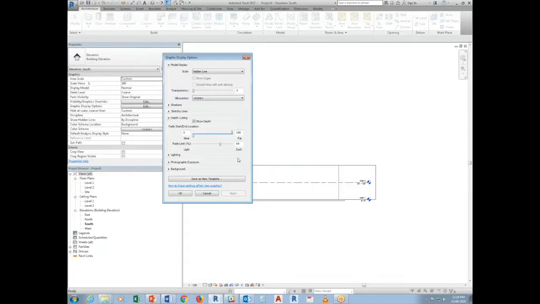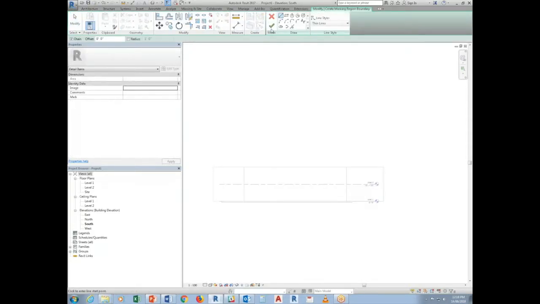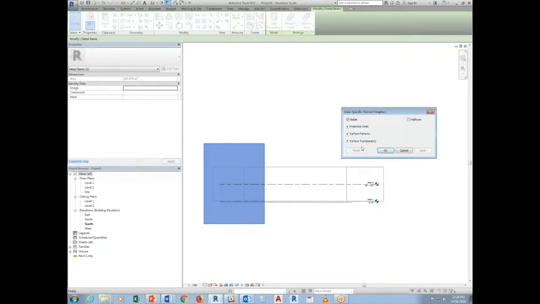My way, if you want to avoid doing this, is to use annotation. Just fill in the region that you want faded. Let's say, for example, I want this to be faded. This is probably the old trick that I used to do in the past: just change the surface transparency.